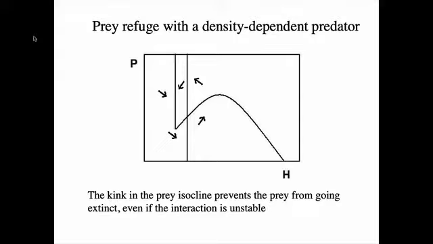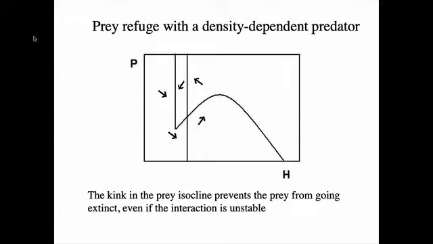Right? But we've only paid attention to the prey isocline, haven't we? We haven't done anything with that predator isocline. So the predator isocline is what we call density dependent. It denotes a density of prey that is required for the predator population to grow. If you have more prey than that density, the predator can grow. If you have fewer prey than that density, the predator population has to decline. If you have exactly that density of prey, then the predator population is stable.